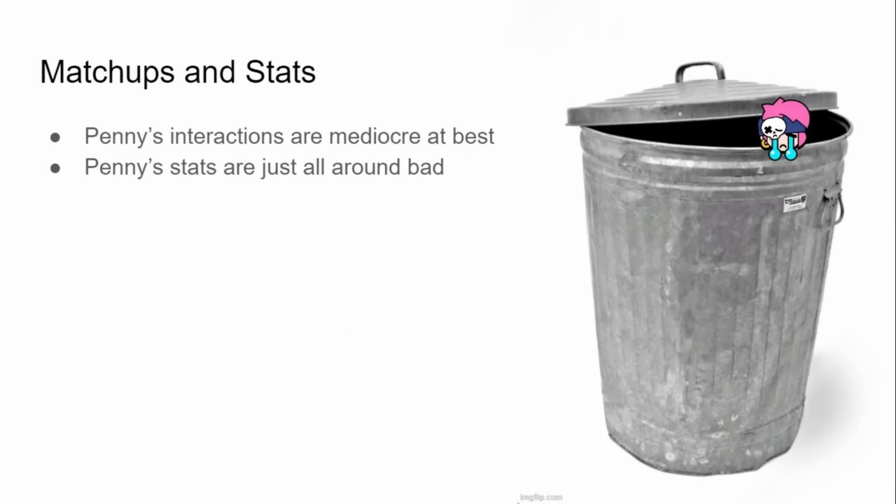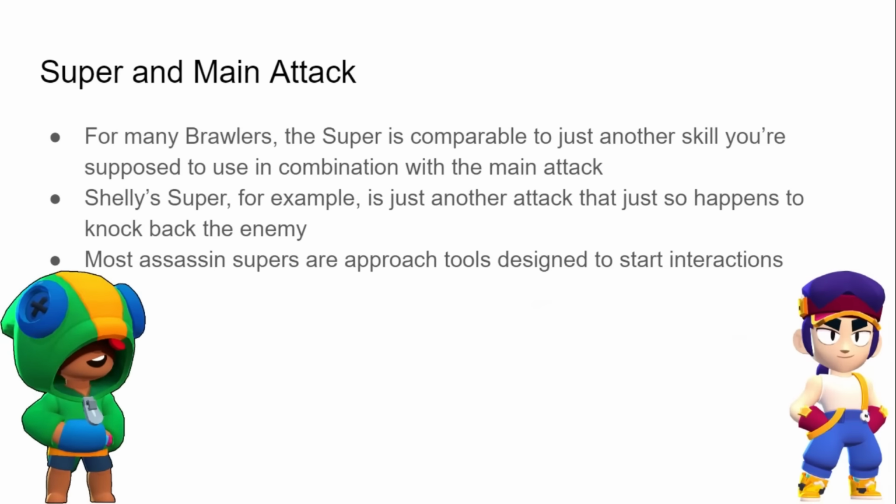She introduces the possibility of multiple dimensions within power budgets, and one of those dimensions is the split between attack and super. The dynamic between the main attack and the super is one that I personally find very interesting and I feel is not talked about enough, since I started with Brawl Stars and branched out to other games.